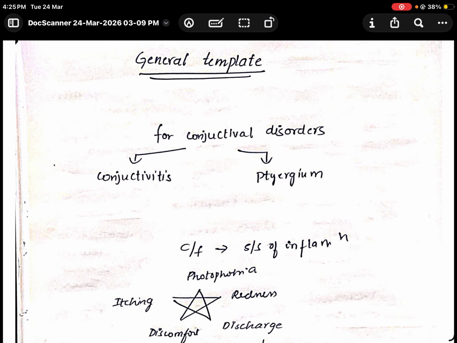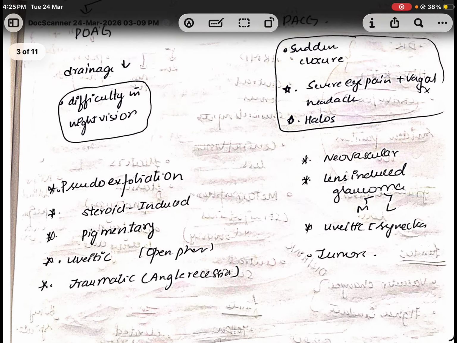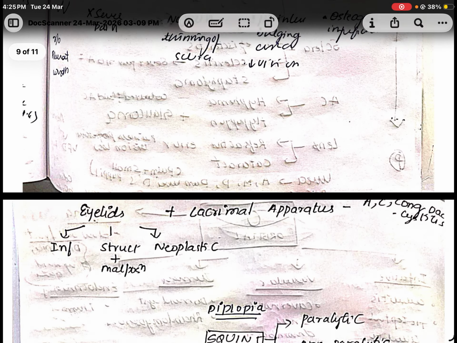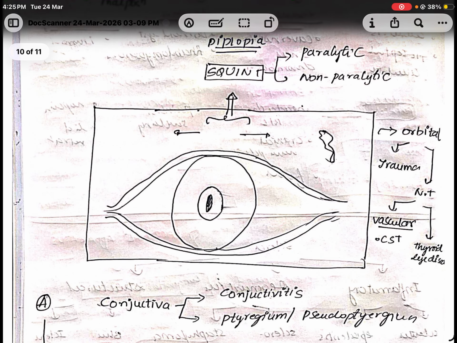Then let us decipher the overall overview, a bird's eye view, for ophthal. This is only done for ophthal because it's a subject where people always get confused, right? So first I would like to give you an overall overview of how the topics go. This is what I would like to show you at the beginning of the video itself. This is how we will be planning our whole session.